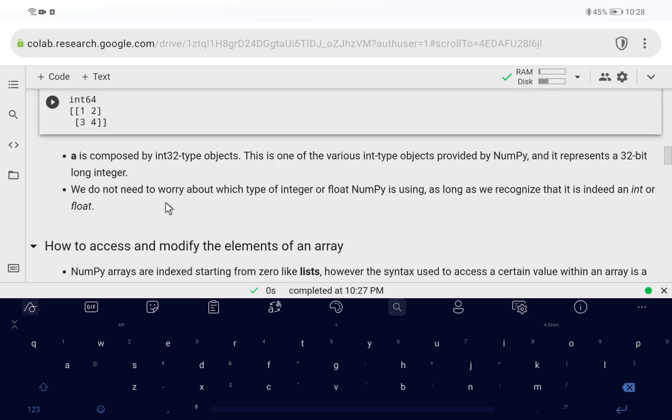So, as civil engineers, you don't really need to worry about the bit sizes, because respectfully speaking, we don't really deal with terabytes of data. Well, not yet anyway, because civil engineering data is very expensive. Therefore, we might not have a lot of it, but if you know how to process it, then it becomes very valuable to us. So don't worry about memory allocations, unless you are dealing with image classification data, and then that's a whole other story altogether. Okay.